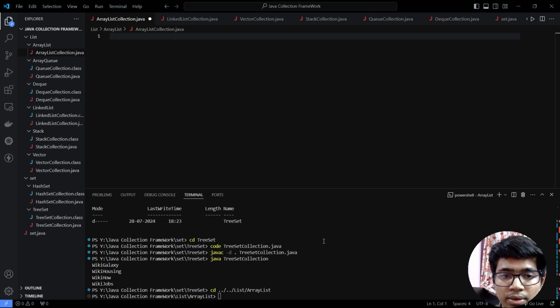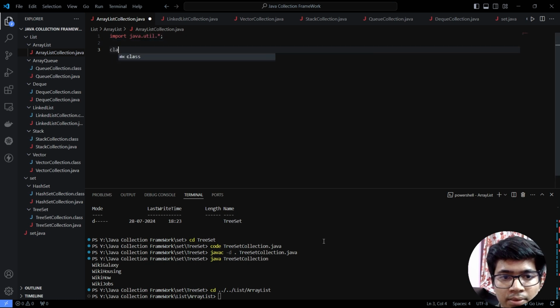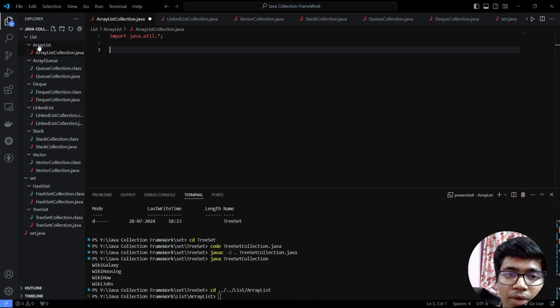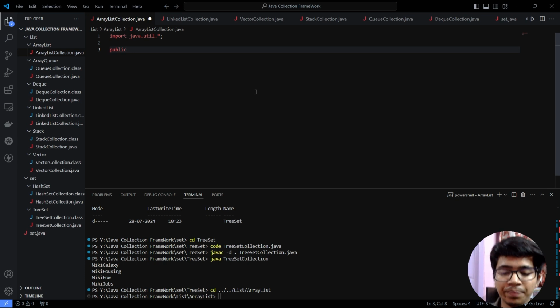First, we need to import the packages: import java.util.star. We always have to give the same name while declaring Java classes. If the file name is ArrayListCollection, then the class must be declared with that same name.